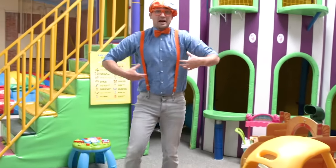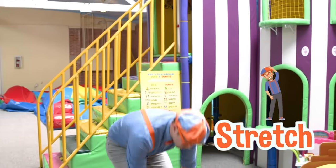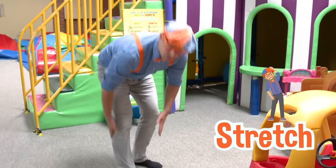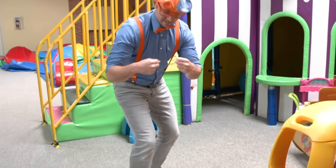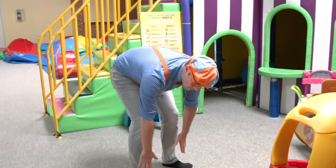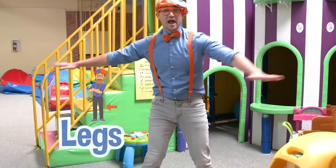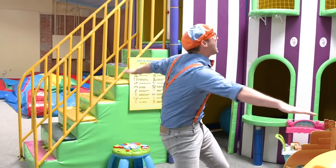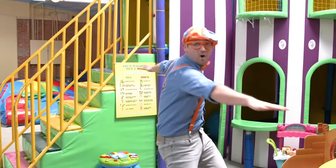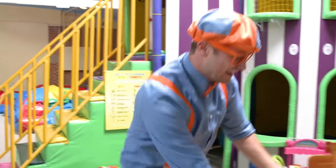And at home, now that we're all warmed up from our run and our bounce, we can stretch. Do you feel your legs stretching? And if your muscles are really tight, then you can stretch them out. Oh, that feels really good on my legs. Okay, now my back. You're doing this too, good job! Okay, now we can keep on playing.